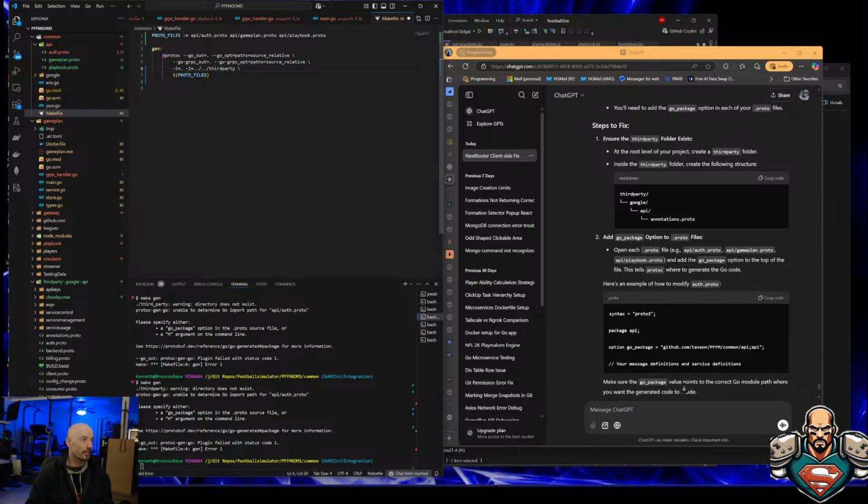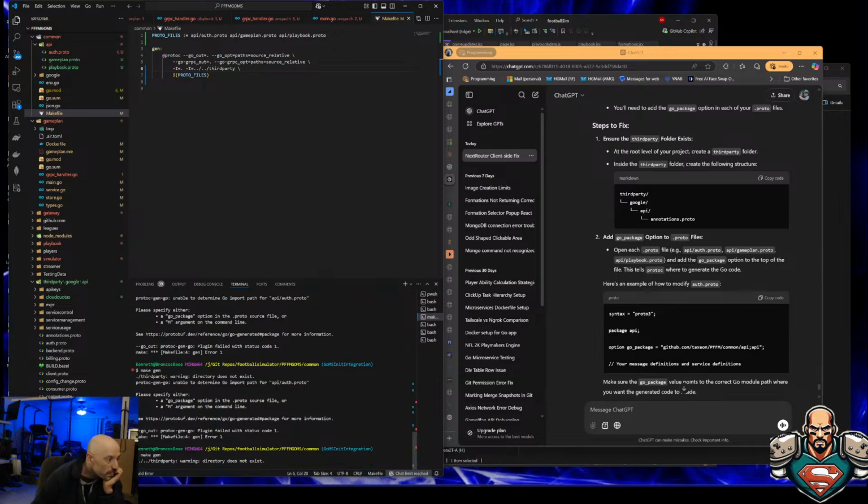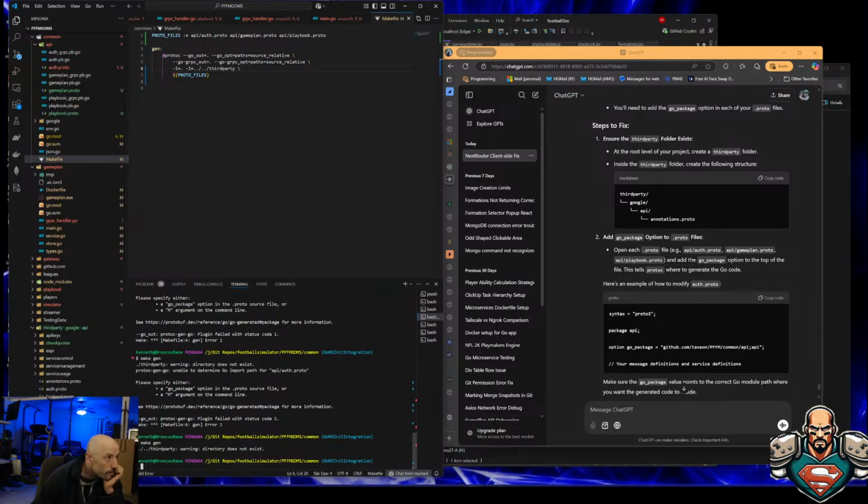And we're not doing it at the same level. I just feel like that has a better chance, but we'll find out. Nope. Because normally a dot slash means it's at the same level.